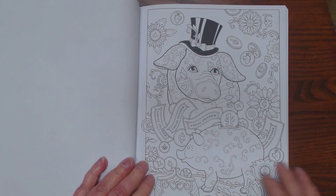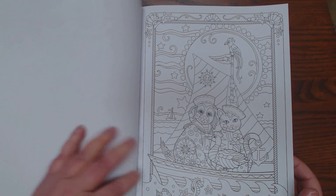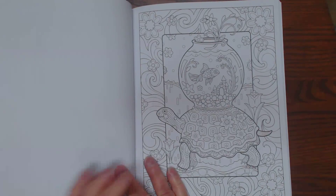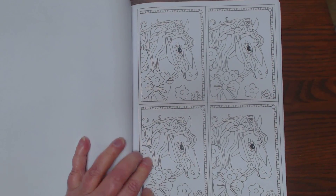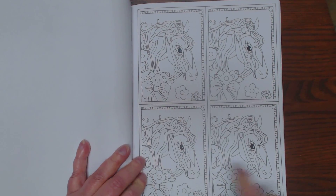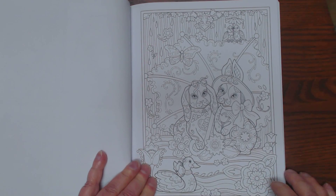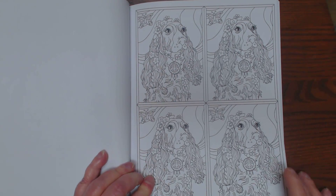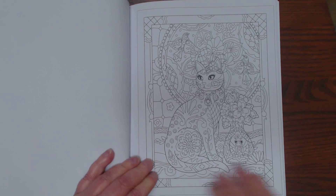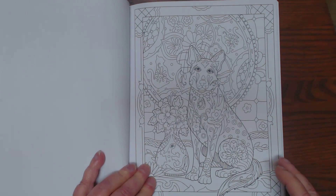I think this book would be good from beginner to advanced. There's enough detail to please the advanced colorist, as well as the images are so fun that beginning colorists would enjoy this very much as well. You have a couple of pages that have these little four-set images to color, and you could put those on cards. Write a thank you note on the back, or a little note to a friend. Perfect — you could glue them to postcards, drop them in the mail, colored or uncolored. You could send them to a coloring friend and let them color — do a buddy coloring. That'd be fun.